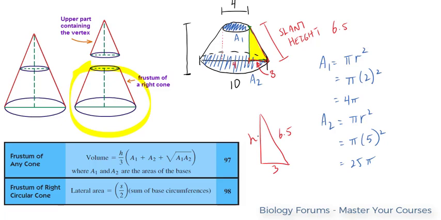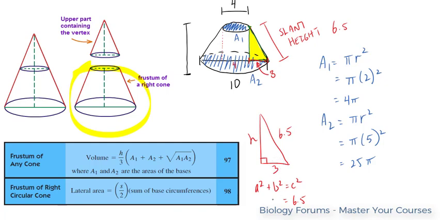Great. Now, this is a right triangle, so we can use the Pythagorean theorem. The Pythagorean theorem's very easy to use. This is your c, which is your longest side. It's always the one across from the 90 degree angle. So you have a squared plus b squared is equal to c squared. Your c is 6.5. And these, which are referred to as the legs of the right triangle, can be anything. This can be your a, or this can be your a, similar to this can be your b, and this can be your b. It just really depends on how you assign it.